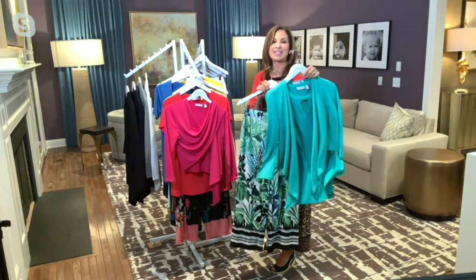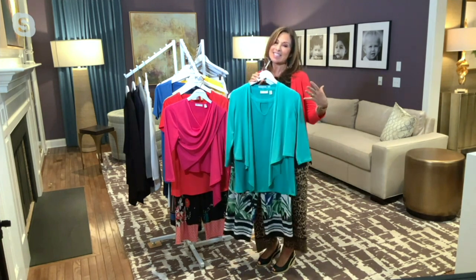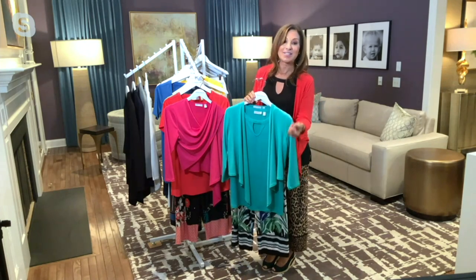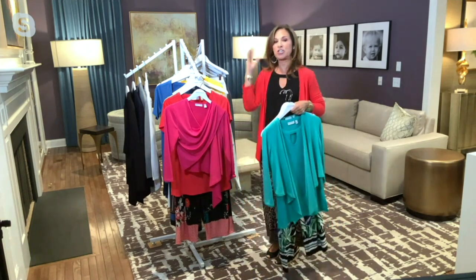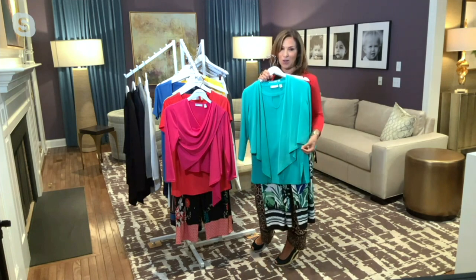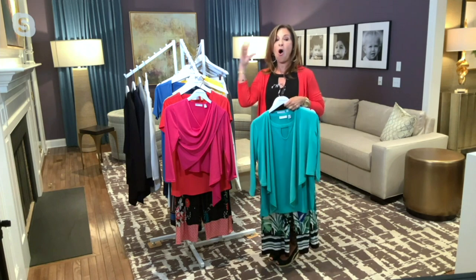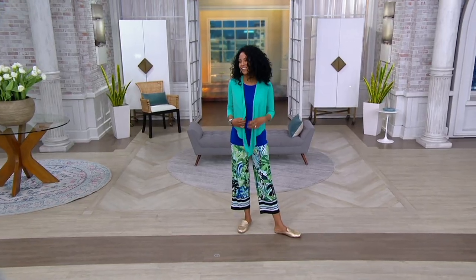You don't have to worry about your suntan lotion spilling on this. I've had women who have told me all the stains they've gotten out of their liquid knit. I have dropped lipstick and mascara down the front — soap and water gets any stain out. There was one woman who was shaking salad dressing when entertaining and the top wasn't on. She left her liquid knit tank top overnight soaking in oil. Before throwing it out, she put it in the washing machine — and the stain came out. Love hearing these stories.